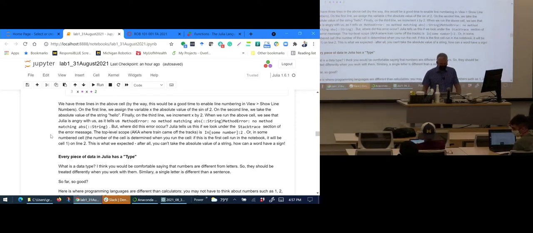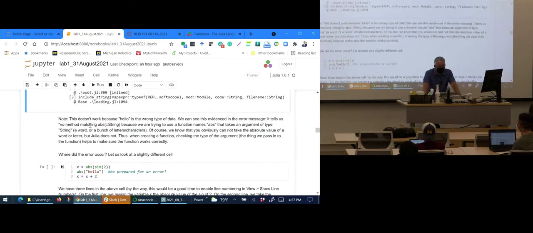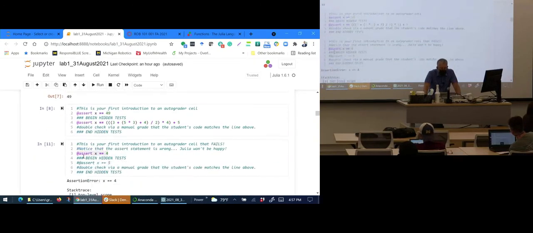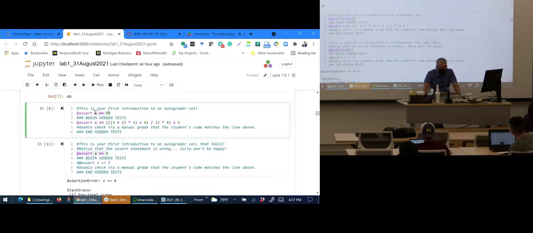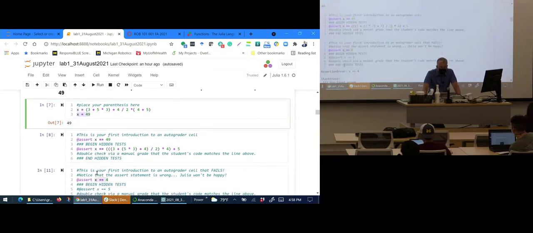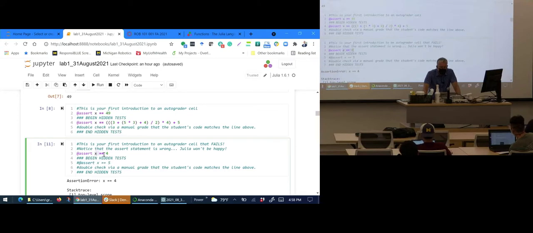Okay, so the question was, didn't quite understand why there's an error on the assert. And that was back here. So here x was, is this where you were asking? Yeah, so x is equal to 49. And what assert is doing is it's saying, is it true that x is identically equal to 4? Well, we have set x equal to 49. And so is it true that the value of x is identically equal to 4? And that should be false. And that's what the assert is saying.